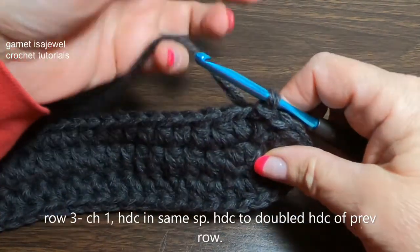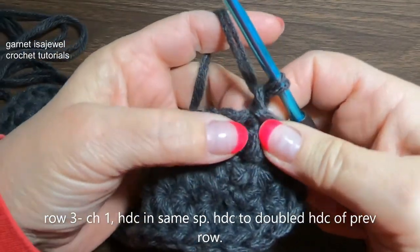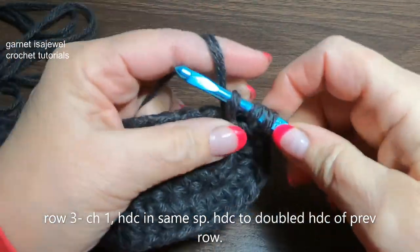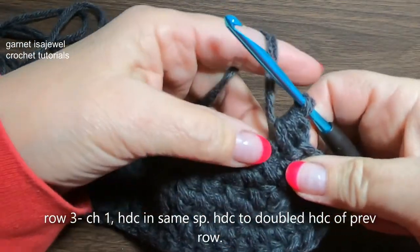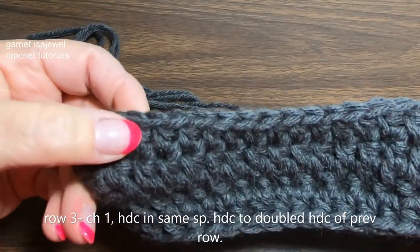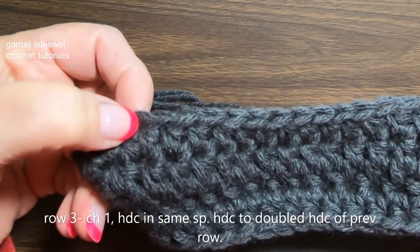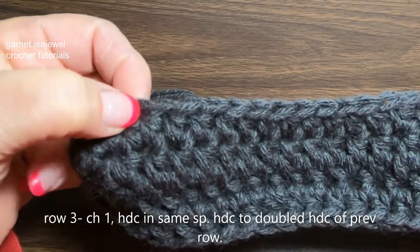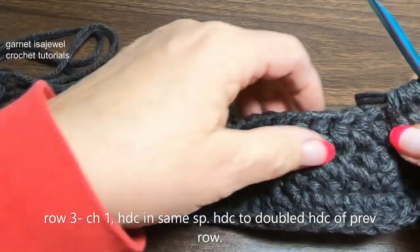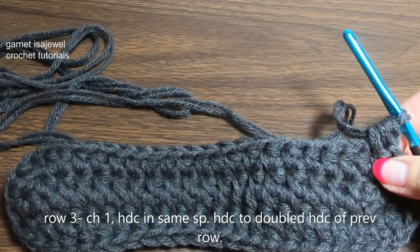So, ready for row three? Let's chain one. And in that same space, half double crochet. Let's half double crochet all the way down here. Here we have our first two. So on the second one is where we will start to double up there. So I'll meet you there. And please pause your video.